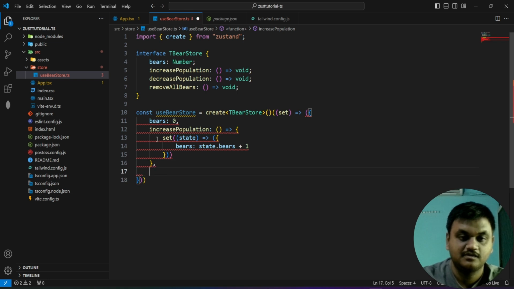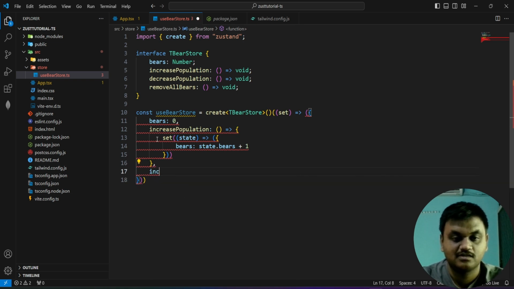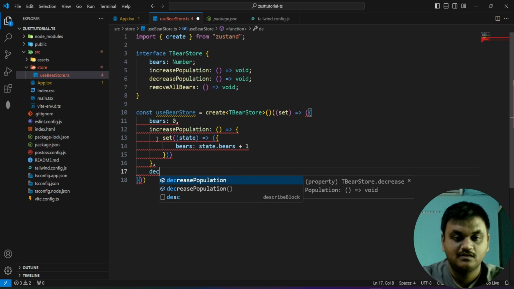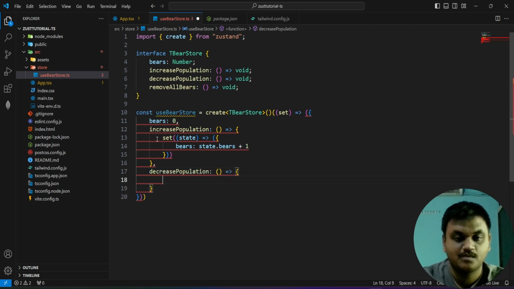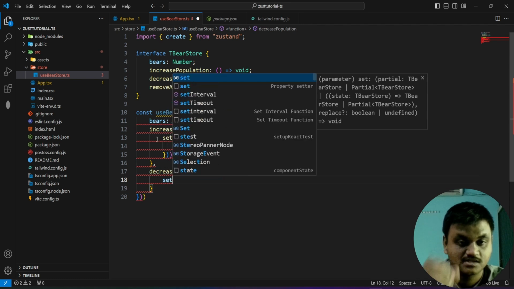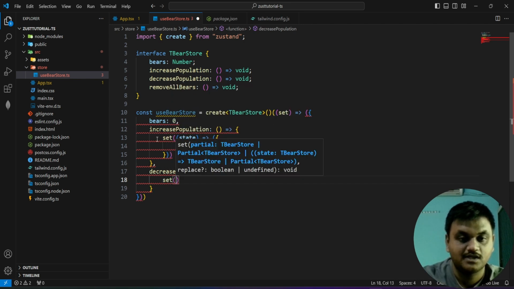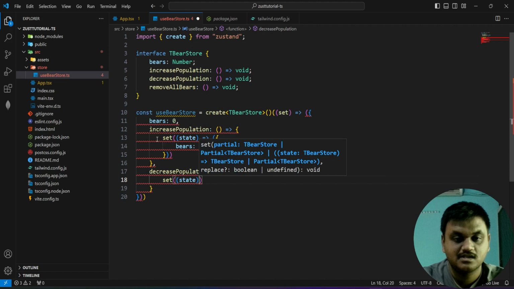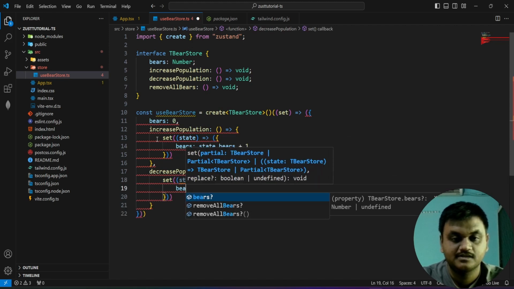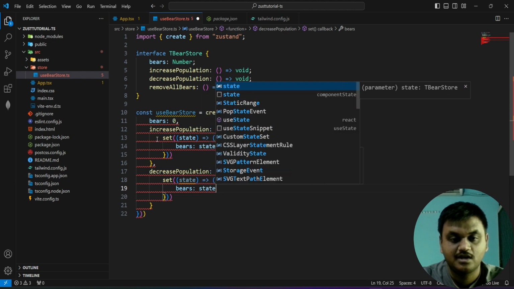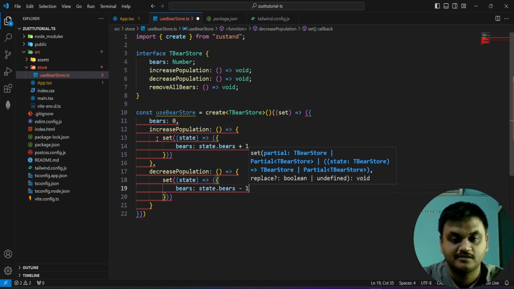Likewise decrease population: the same way I have written, state decreases the bear count, bears of state.bears minus 1.